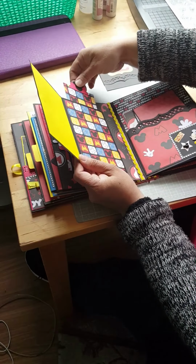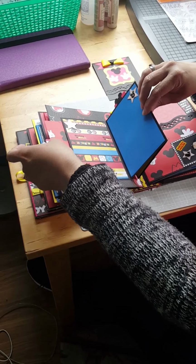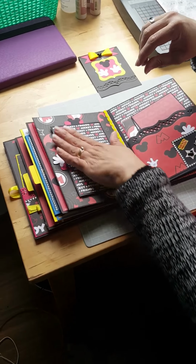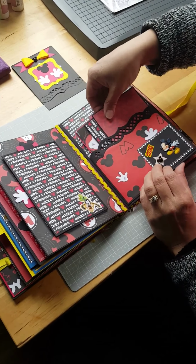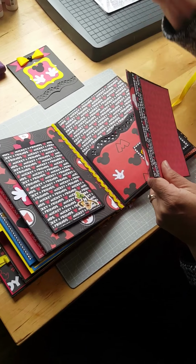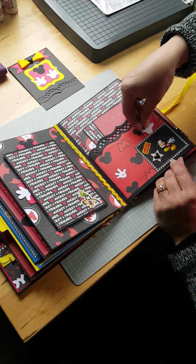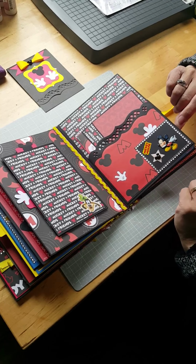another hideaway photo, and also on this side, another spot for a hideaway photo. All fits there nice and neat. And on this side, I'm going to have another pocket. Has three photo mats. Spots for lots of pictures. And she also has a little journaling spot right here. Nice little tiny journaling spot there with Mickey's hand, Mickey's glove. I'll pop out Mickey, pop out head.